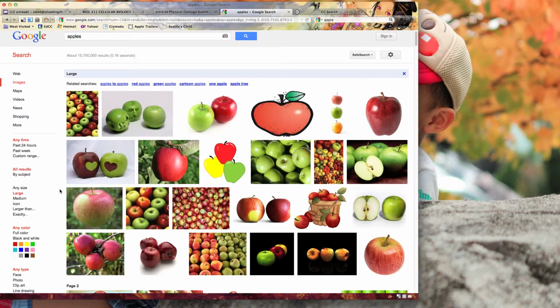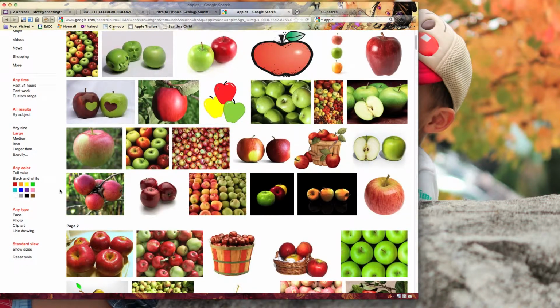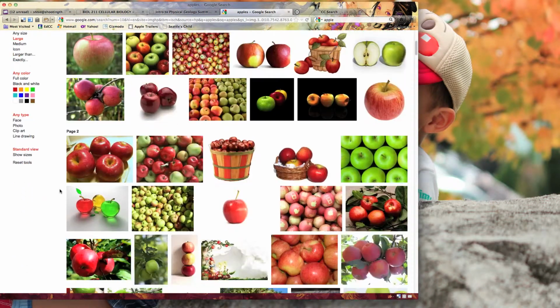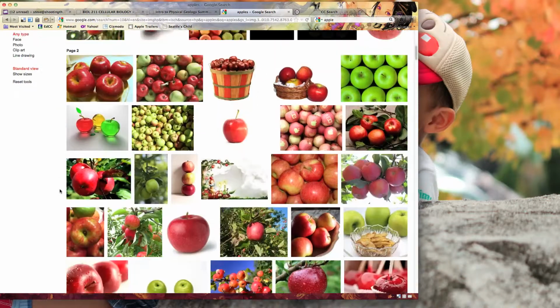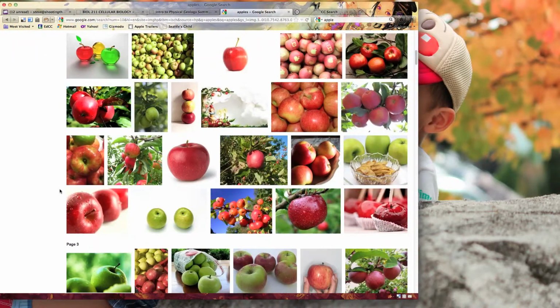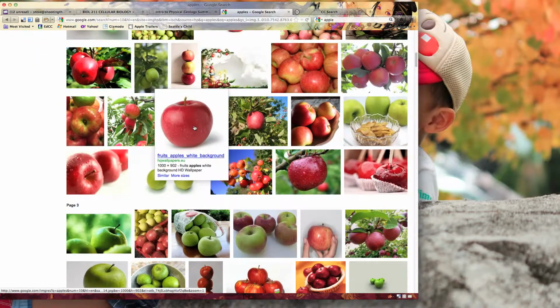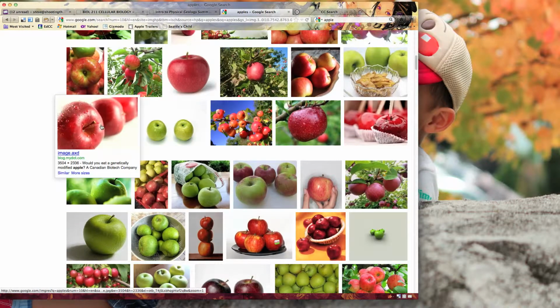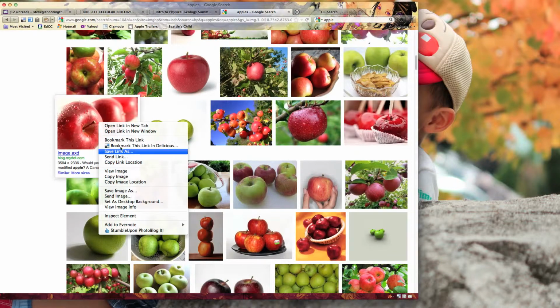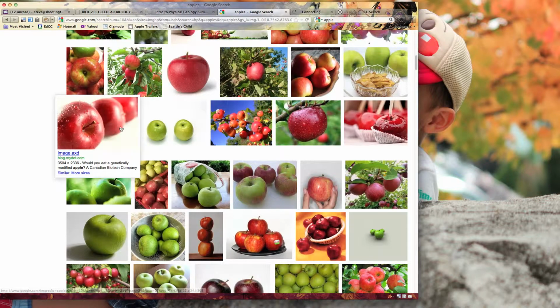So now I just need to scroll down and find some images that would look good in a banner. So as I scroll down here, I'm looking for images that show more than the norm. So the norm would just be a picture of an apple, but I want something a little bit more creative. So this guy right here, which happens to be 3500 by 2300 pixels, is huge and it looks interesting. It's got some depth to it. So I'm going to right click, and this differs slightly depending on the browser that you're using, but essentially I'm going to open this image in a new tab, and I'll show you why in just one second.